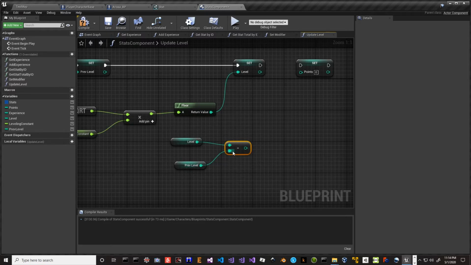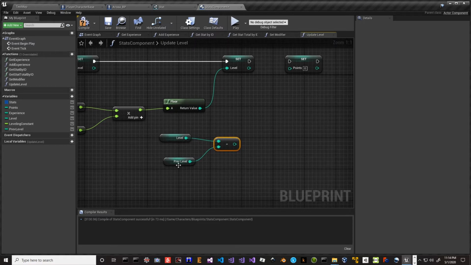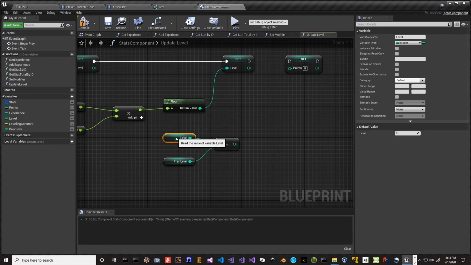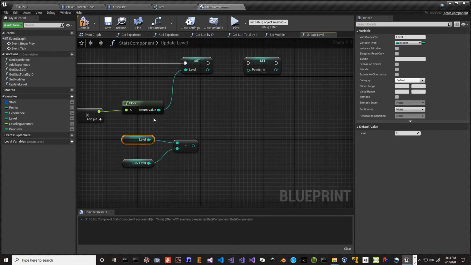What that does is it says we got some number, and this is in case perhaps this didn't get called or it missed. This will be 0 if they're the same level. It'll be 1 or more if the level's been bumped up. Usually it'll probably just be 1. It'll be 0 or 1 simply by doing that subtraction.